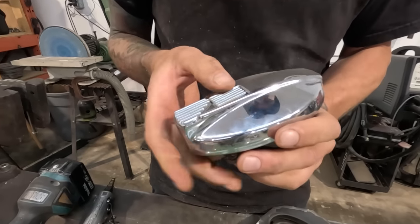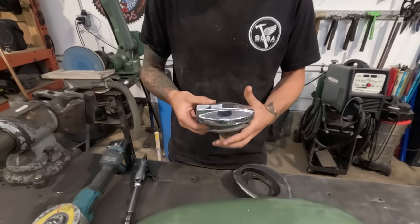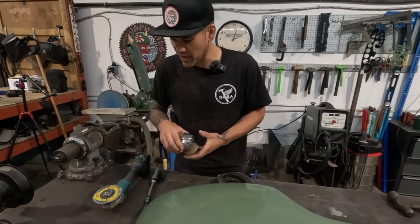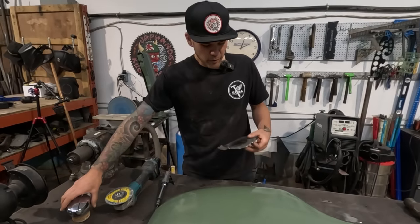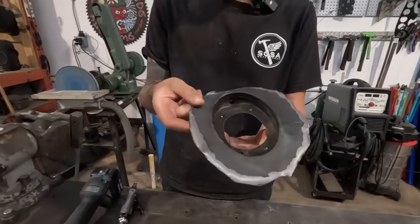It's got like a locking gas cap. You press this down, it hinges open. It's just like a nice solid chrome cool gas cap. He wants it put in this fender. So he brought the piece from the car. So this has been just kind of crudely chopped out of the Jaguar.